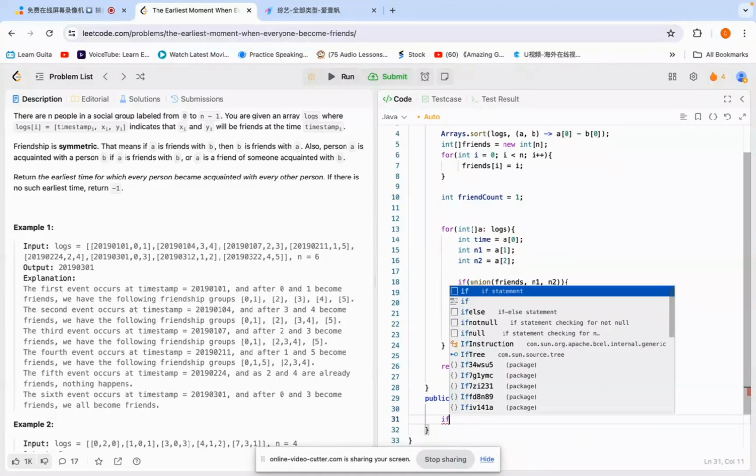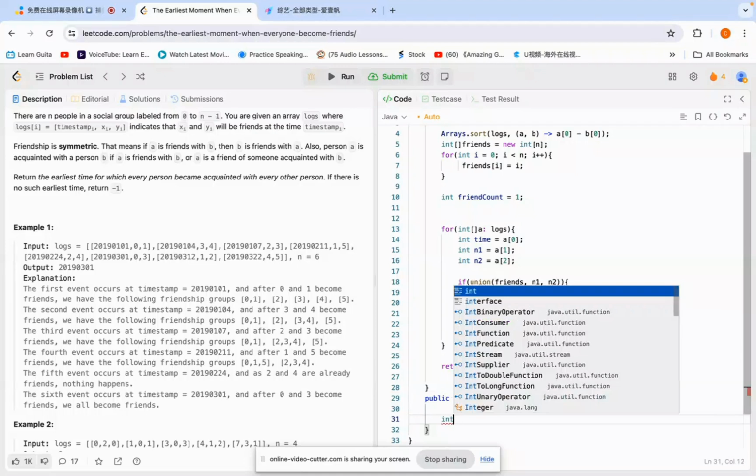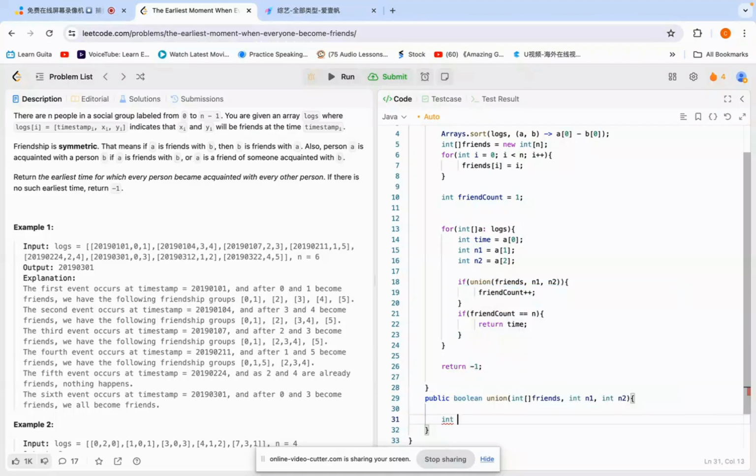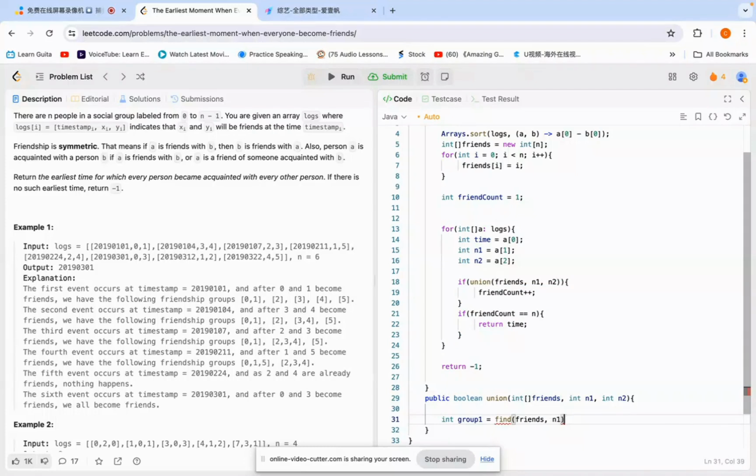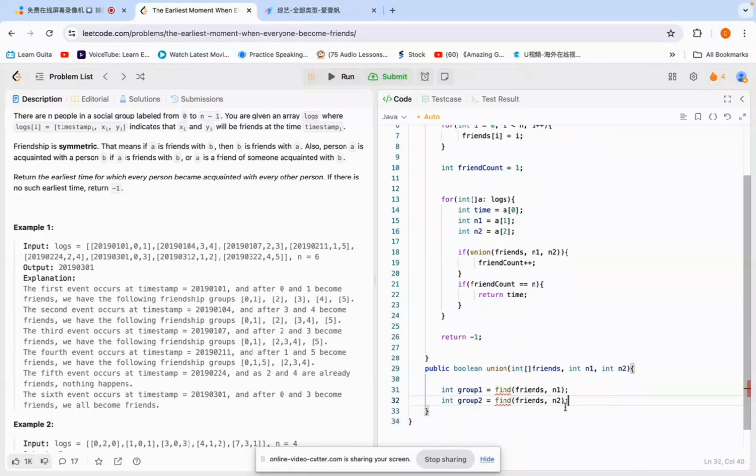So we need to know, maybe we can group 1 equal to find, and we need to pass the friend array and N1. Group 2 equal to find, friend array and N2. Okay, now we need to know whether group 1 is not equal to group 2.